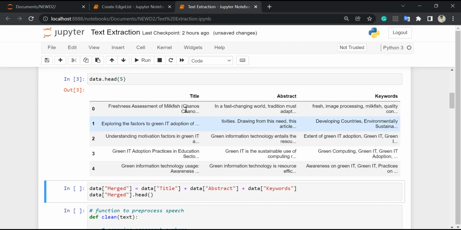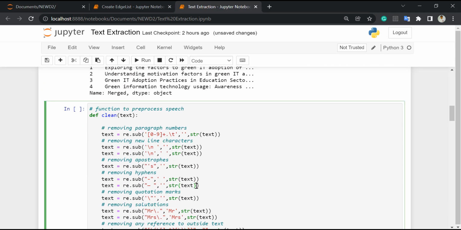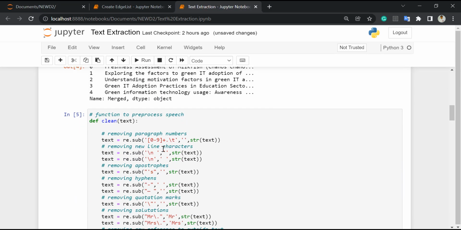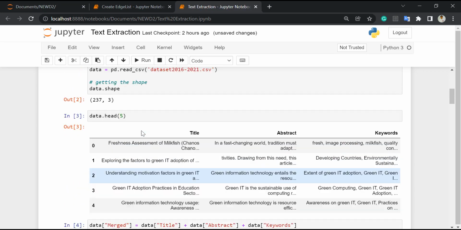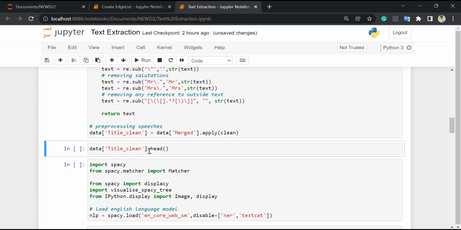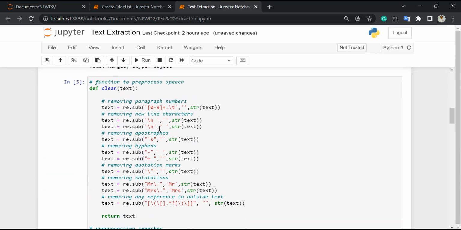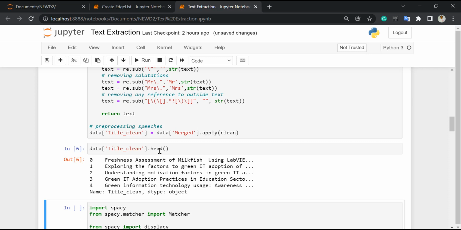The next thing that we're going to do is to combine these in one row and in one column, and perform some pre-processing. As you can see here, I did not perform stop words removal, lemmatization, or stemming, because my goal is to extract multi-terms. Numbers, new lines, apostrophes, and hyphens are some of the characters that we need to remove. To check the output after that pre-processing, here comes the output.